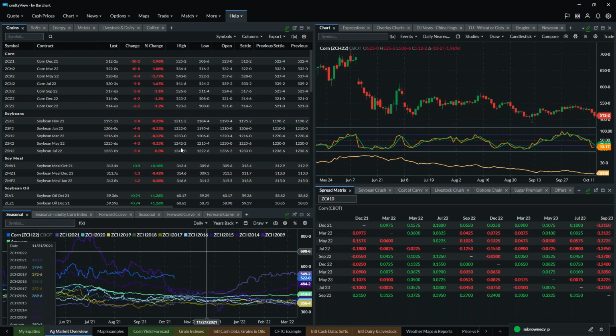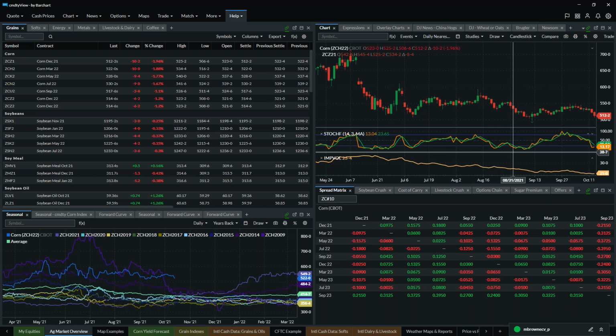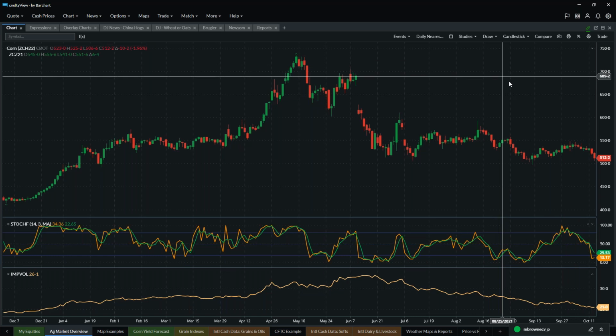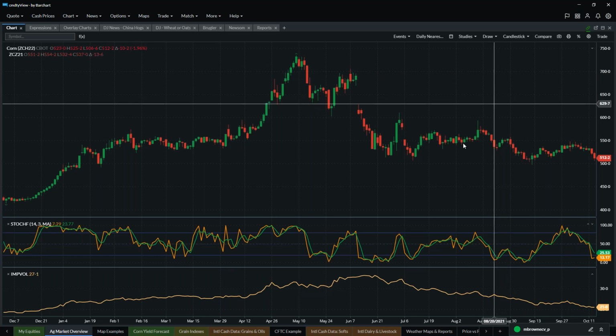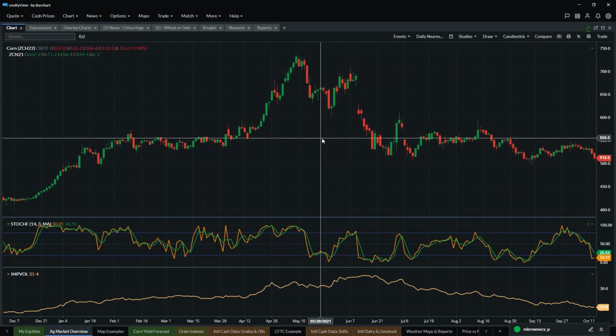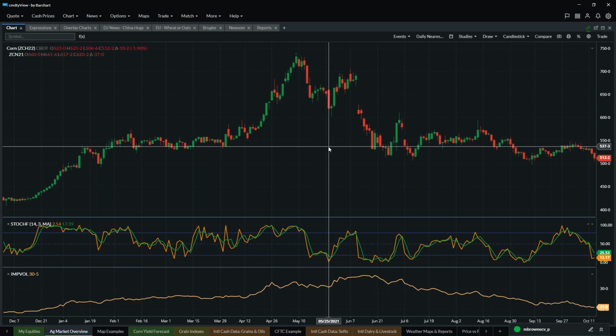One thing I want to note is that when you're in a page tab like Ag Market Overview, you can lay these tabs out any way that you like. So if you want kind of a 2x2 display with 4 displays like I have here, you can do that. If you want to have a single display for say a very large tab to do long-term trend analysis or something like that, that's available as well.